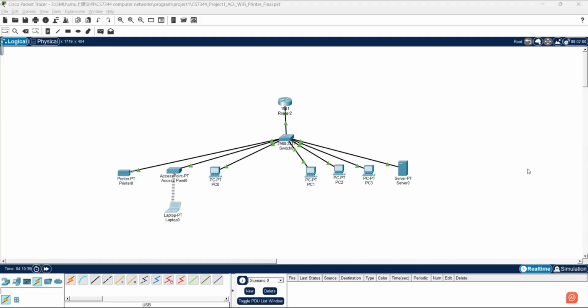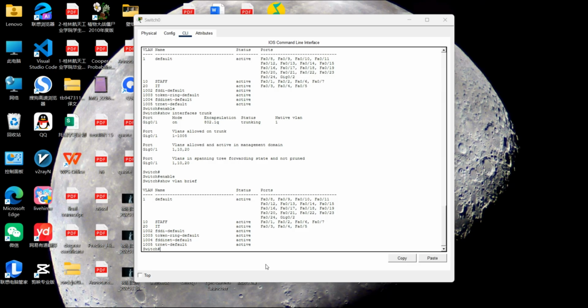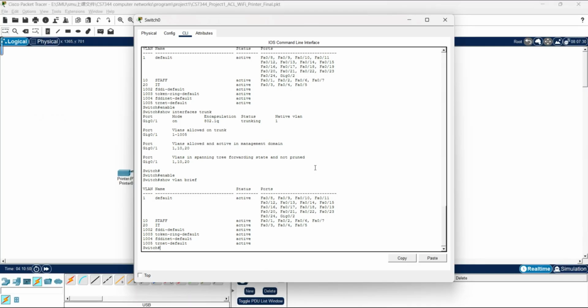After that, I add wireless access to the network. First, I connect one access point to the switch. The switch port of the access point is assigned to VLAN10, so wireless devices belong to the staff network. Then I add one laptop.